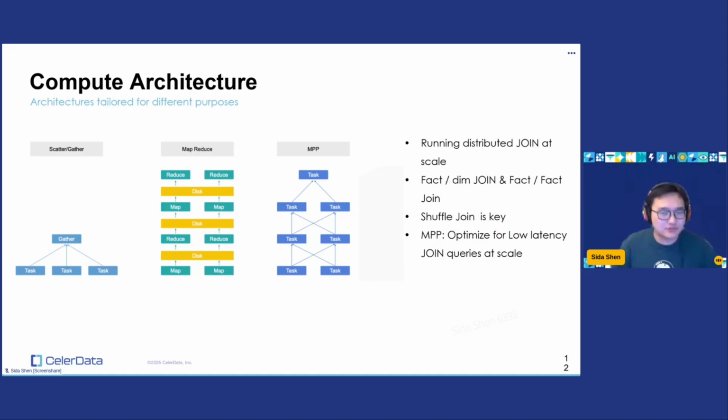And next is MapReduce, stage-by-stage compute. Spark is a variant of that, right? It's able to do data shuffling, but for every data shuffle, all of the results are stored to disk temporarily. This is not to slow down performance, but to better optimize for those batch workloads that run for hours, right? And then there is the MPP architecture, which is what StarRocks is built on, right? It supports data shuffling, but shuffling between the memory of each node, right? So you get the best possible performance, and you're able to run join queries on the fly, scalable join queries on the fly, including not only small join big, but big join big as well.